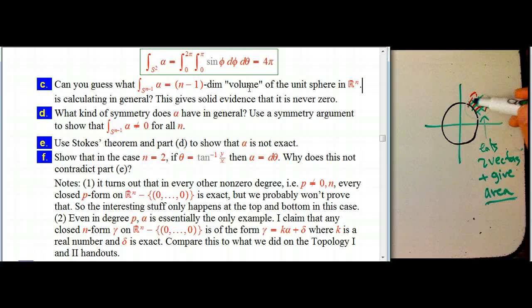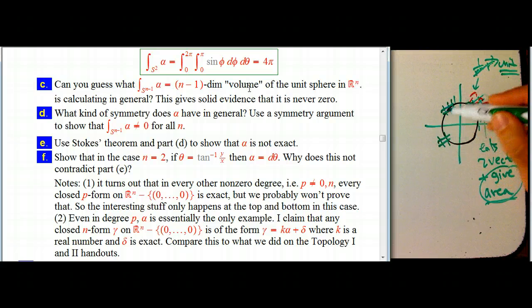But I've already fed in 1 vector. And remember what this vector was. This was like 1 over r to the n times the radial vector. Well, remember, if this is at radius 1, this guy is going to be a unit vector. So I'm already taking a machine that's supposed to give area and feeding it in a unit vector. Well, what's it going to give me? It's going to give me a machine that's ready to take the length in the perpendicular direction. And so I'm doing that at all the points around the unit circle. And so I'm going to get a 1 form whose job is exactly to give the length on the unit circle.